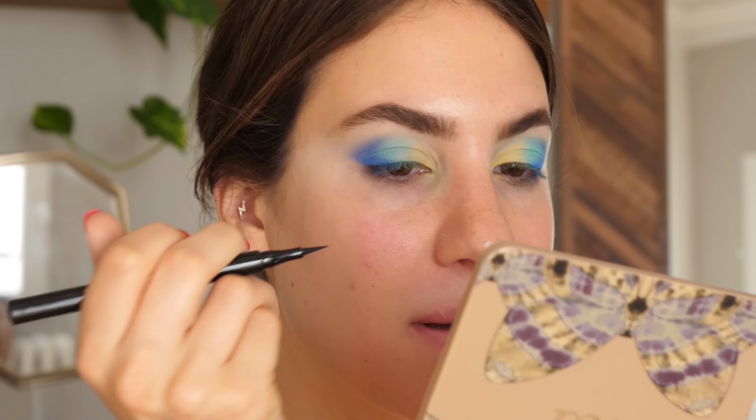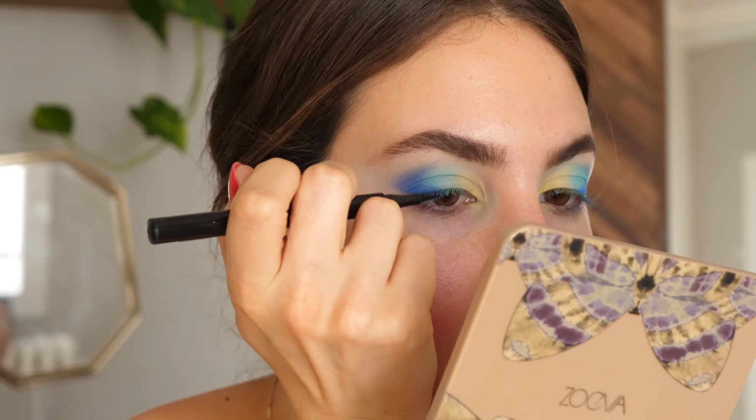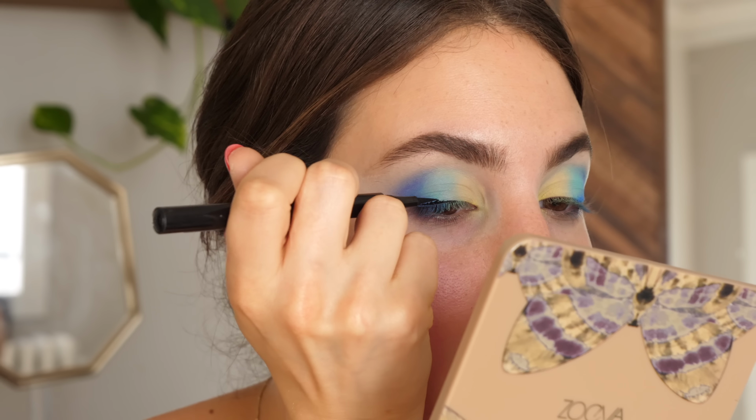I am, however, gonna put on some black winged eyeliner because I feel like it's gonna ground the look a little bit more. I always find a black winged eyeliner always does color some good, so I'm going to just go ahead and do that with my Pat McGrath liquid liner.